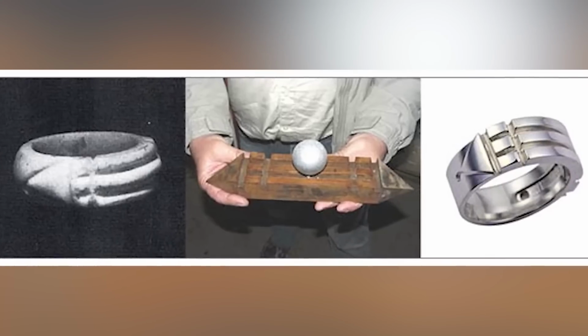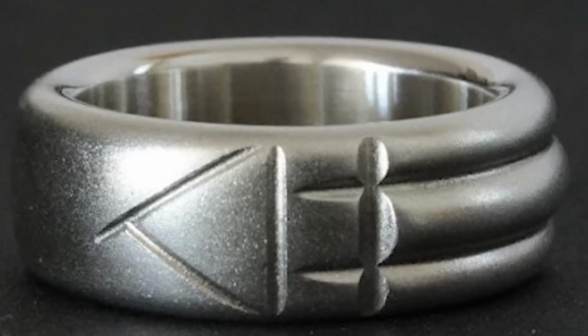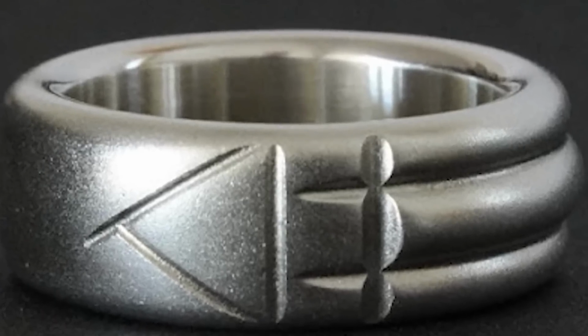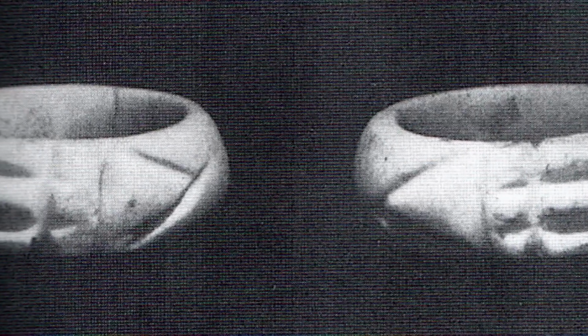Here's where the story gets a little weird though. Howard is one of the people who discovered King Tut's tomb, and he would later tell people he was wearing a talisman when the tomb was opened, also known as the Atlantis Ring. He claimed that the ring gave him protection, and that just might be true because he is the only member of the team who didn't die a mysterious death after the opening of the tomb.